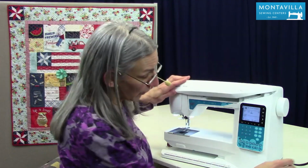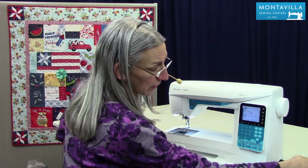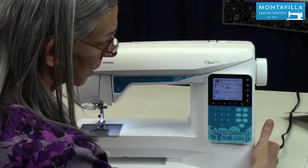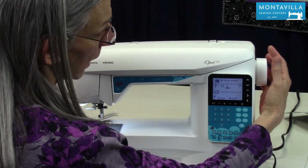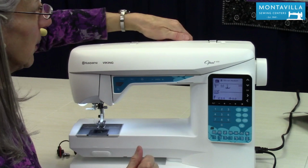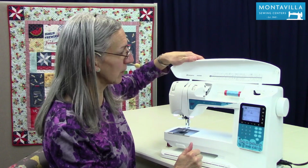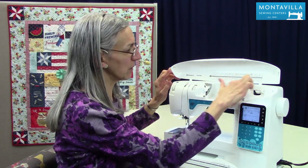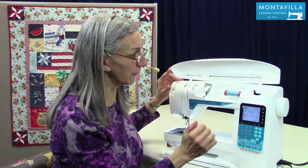So to start with, over here we have where you plug in your foot control and your power cord, and right near that is your on-off switch. And then up here you have your hand wheel. Up here we have a nice sturdy handle for carrying your machine, and then this is the cover. Now inside the cover you have a stitch chart with the numbers and the various stitches that you can do.